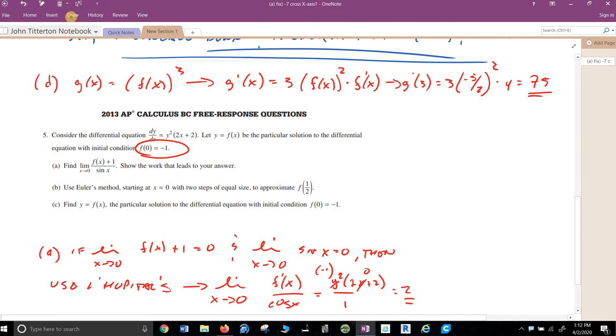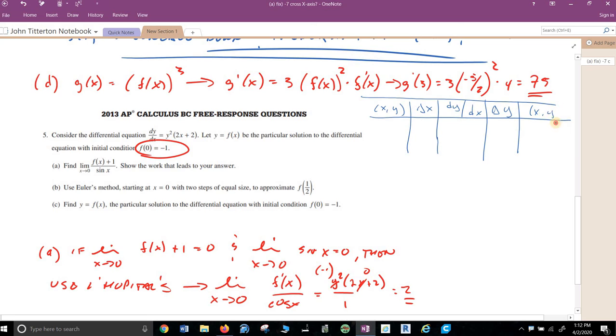Now the big part that I've got a lot of questions on is Euler's method. Now they did Euler's method in the answer key with y equals mx plus b. Actually, it's more point slope, but that's another story. For Euler's method, I do this: x comma y, and I totally boffed the math first time I did this, so don't worry about making mistakes. Just be careful. If you have a calculator, use it. I don't know what the rules on the new test are going to be, but I think you'll be good to go. Delta y, x comma y.